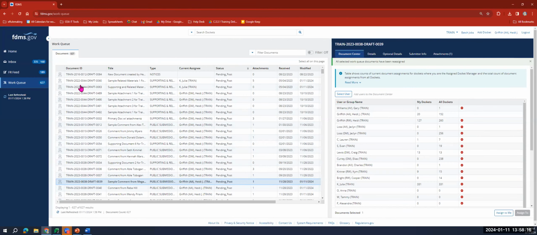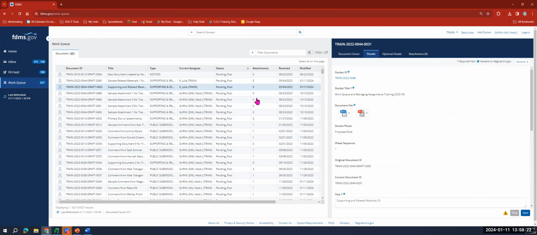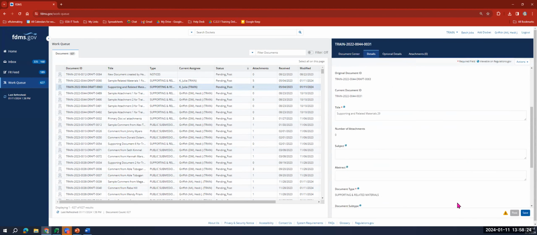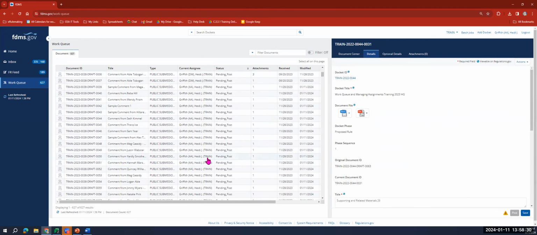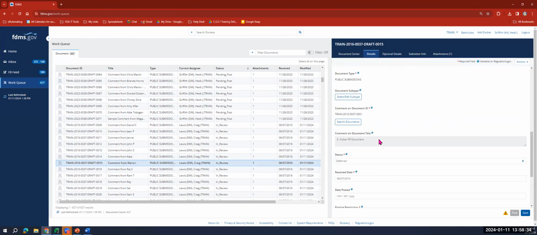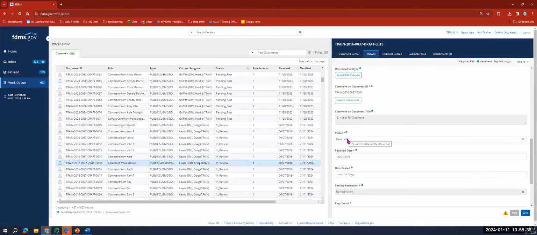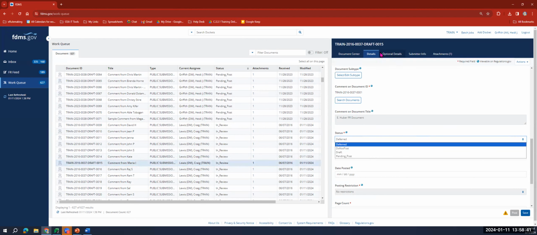Okay, so that is basically the work queue. And anything, by the way, you can work within the work queue as well, using, for example, the details tab. I can post from inside the details tab. If something is in pending post, I'll be able to, actually, I think these are the ones I just posted. So let me go down here. I can change the status from within the details tab here. I can do all those different actions.